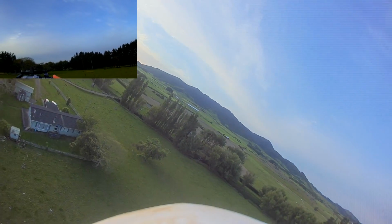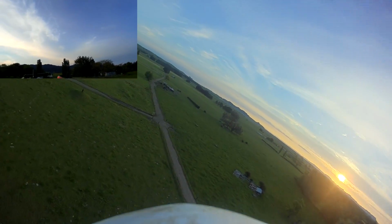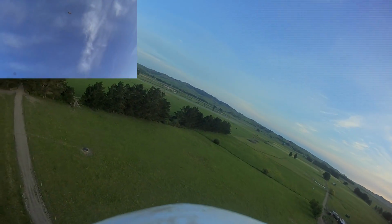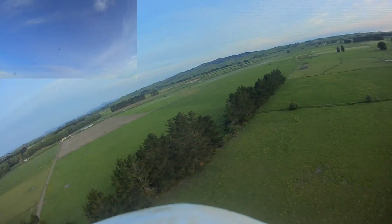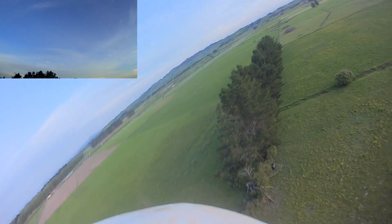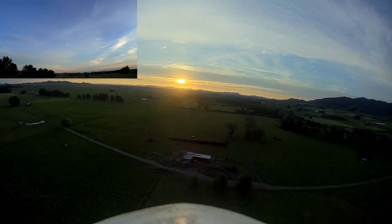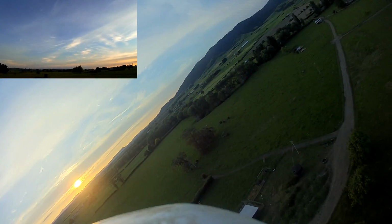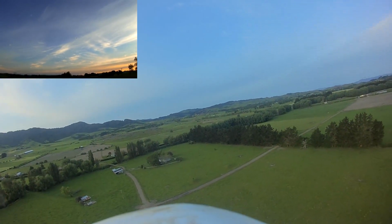It's not that the stabilized mode is not working well, it's just that I'm not used to flying a plane in angle mode. So, alright, let's put it over there and let's try the stabilization mode again. Pitches down a bit much, I think. Now it's pitching up too much. Alright, well, I think it's working nice enough that I'm going to try this FPV and I won't have any trouble. So let's bring it in for a landing.